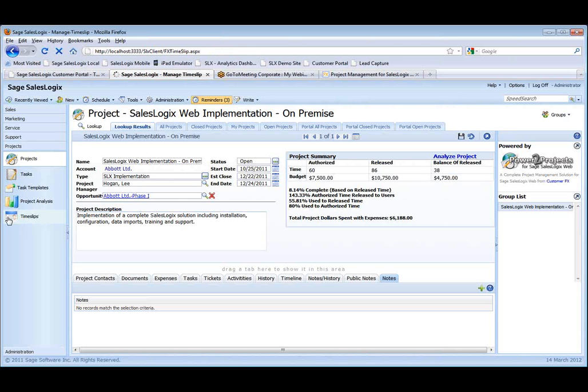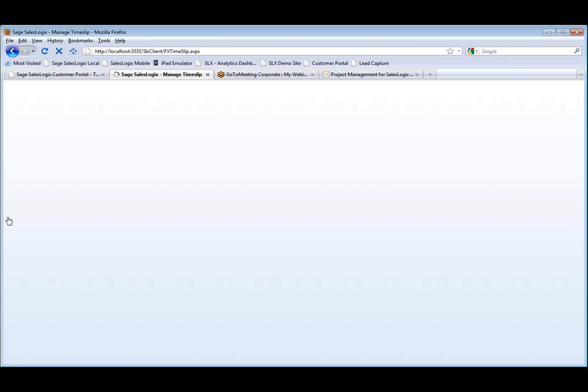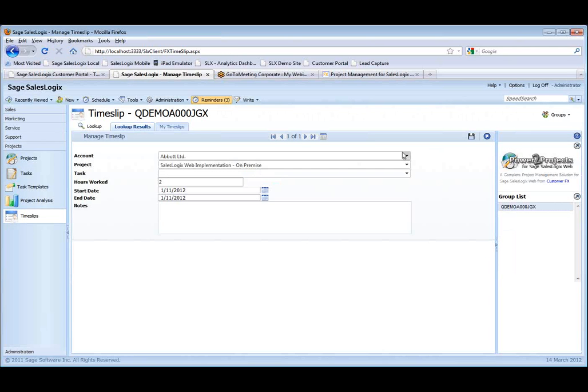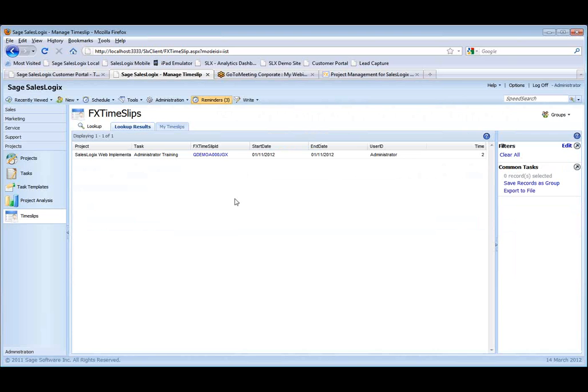Okay, the last thing I want to show you is the time slips. So I'm logged in today as the administrator, and if I go to the time slips area, I've been assigned some tasks. And because of that, I have to complete the task using a time slip to indicate to the project manager that, okay, I'm part of a project, you told me that. There's tasks that need to be completed, and I've been assigned those tasks.